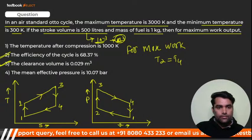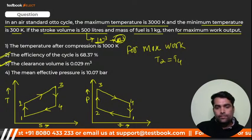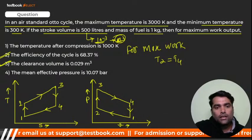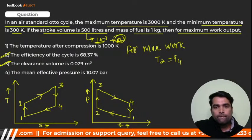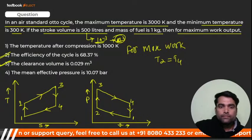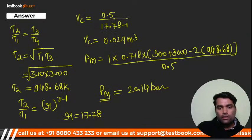Right now, my dear, we are going to see another numerical. एक और ले लें? Yes, बच्चा party, please be fast. Let me know, can we take another one, or shall we stop over here? एक और ले लेते हैं. Can we take another one? Okay. So my dear, see here. One numerical will take one more, and then we'll take a leave. ठीक है?